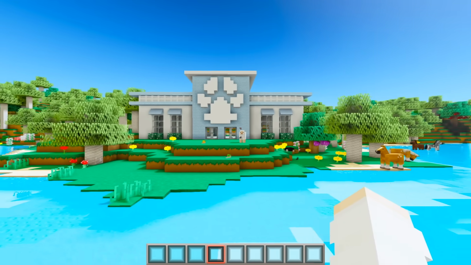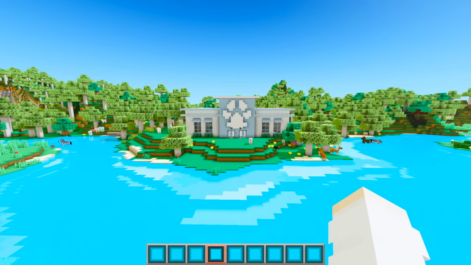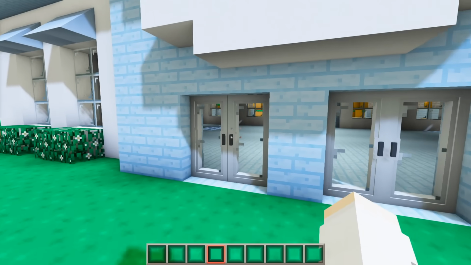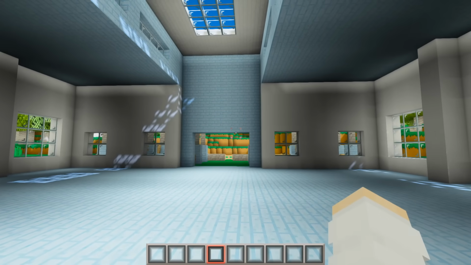Alright guys, so here is the vet and adoption center. As you can see, I tried to put this somewhere in the middle between the farm that's on the left and the zoo that's all the way on the right over there. Let me show you what it looks like on the inside. Obviously right now it is very empty. We still have to decorate the entire thing.